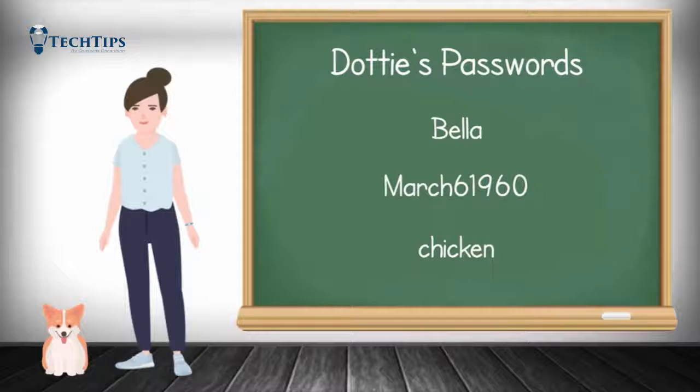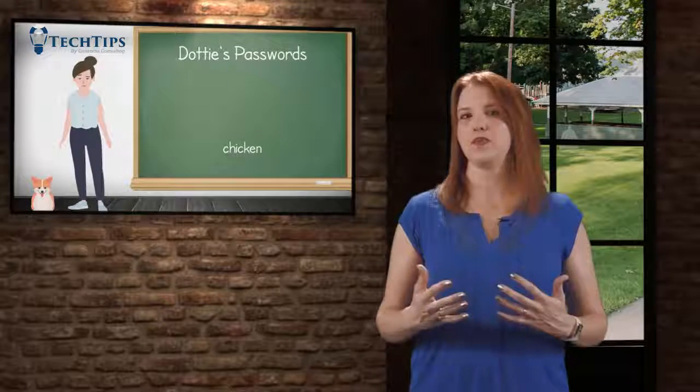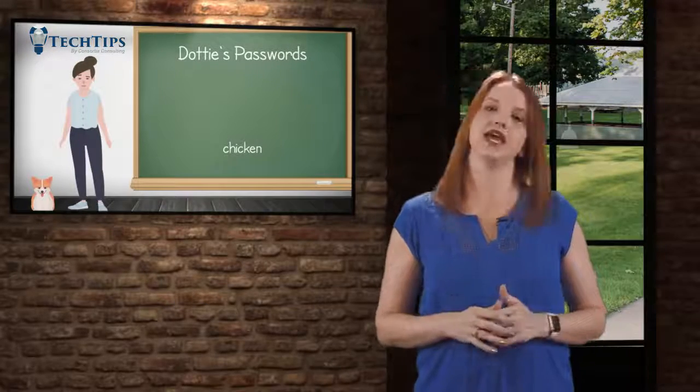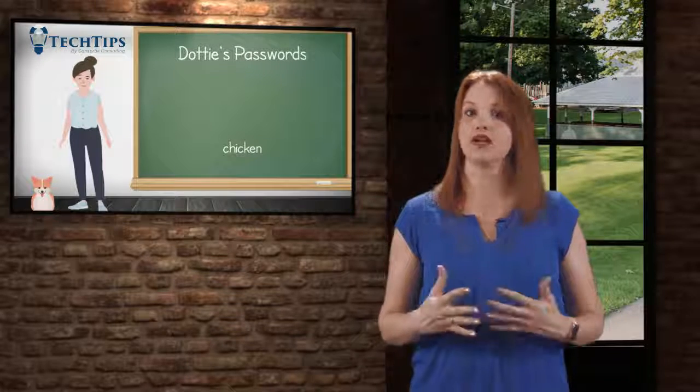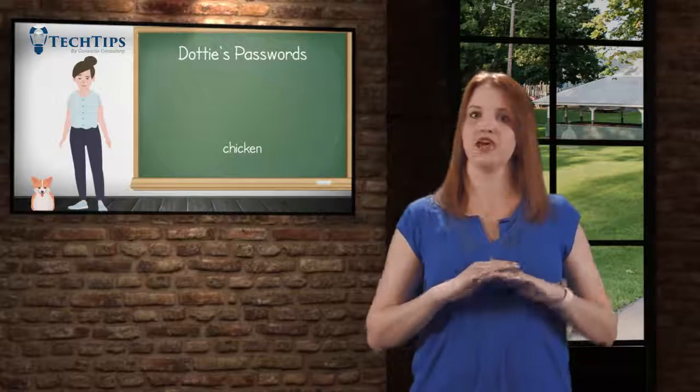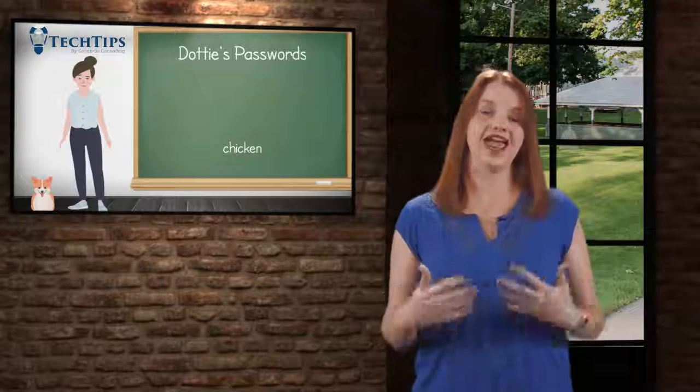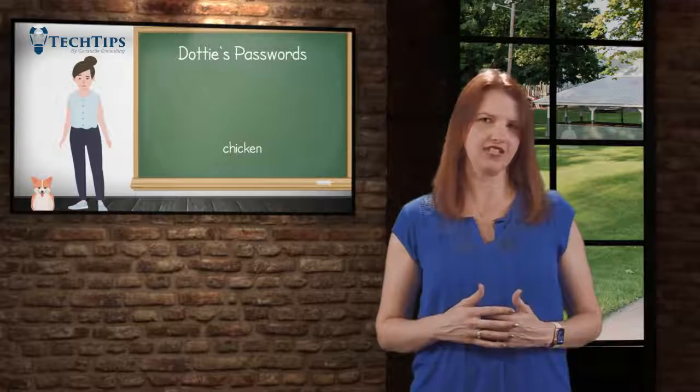Now, all of these passwords are easy for Dotty to remember, but they would also be very easy for a thief or someone looking to take her identity to guess, the first two passwords. Now, the password chicken may not be easy to guess, but if a hacker were trying to discover passwords, they would run a simple piece of software that would scan through all the words in the dictionary and could crack this password in a matter of seconds.